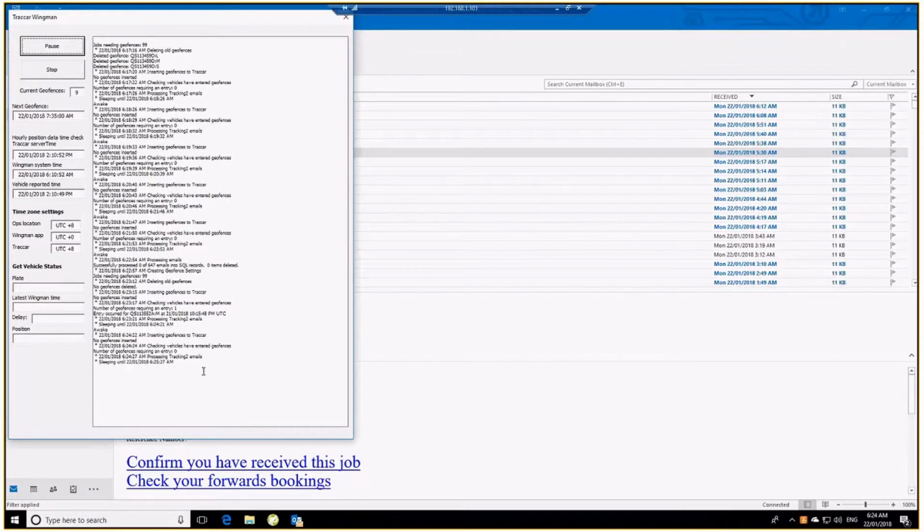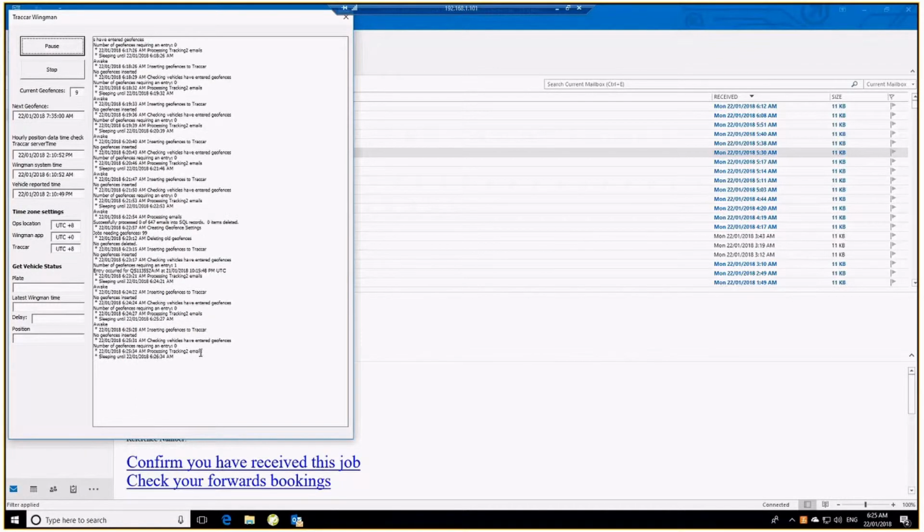So basically once a minute it processes a series of commands that it needs to process frequently. One of them relates to checking whether vehicles are in the geofences they need to be in or not. It checks that all the time because it needs to know in almost real time whether the vehicles are inside the geofences that they need to be in or not.